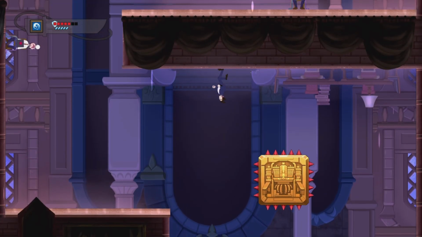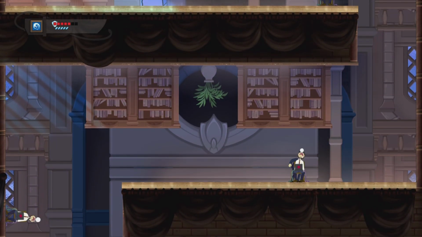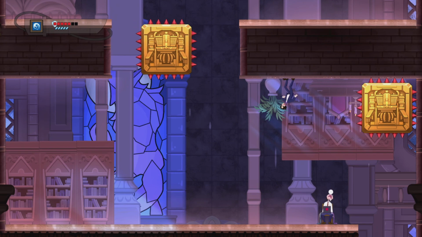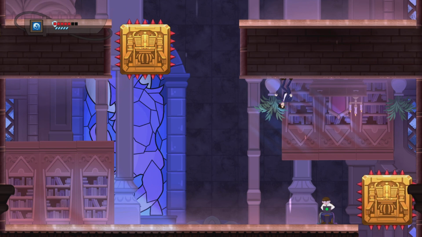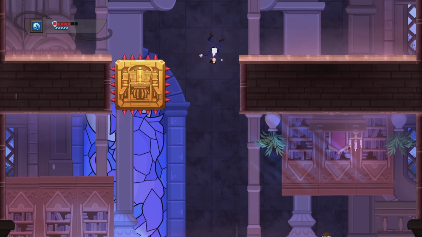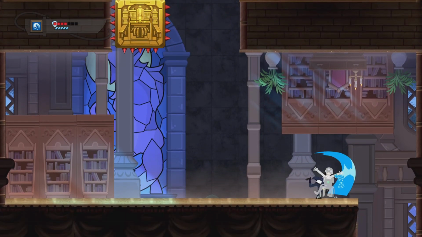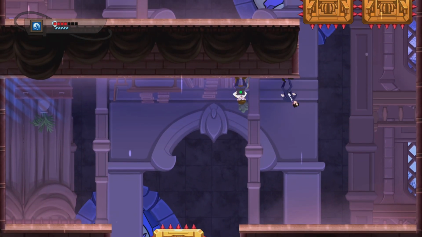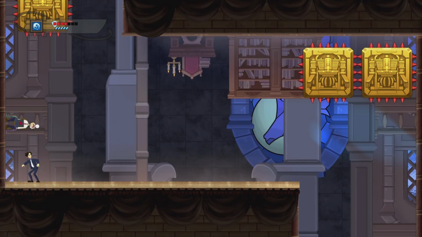Alright, and we're actually back here with all of the gravity, messing with gravity and dealing with crushers. So it wasn't that much, but it feels like such a pain in the butt when you have to replay that. Try it again. Alright, and we made it. That's the hardest part right there.